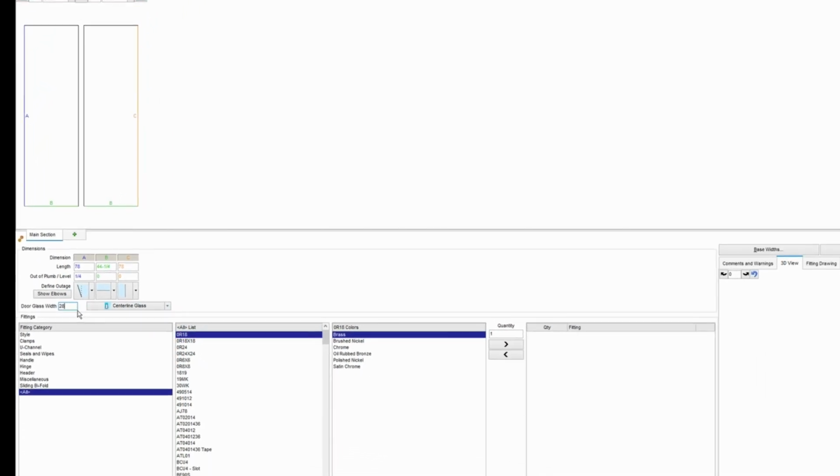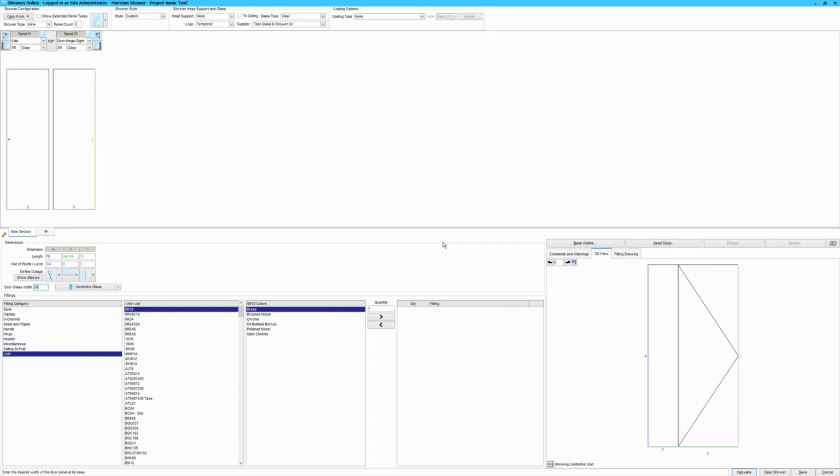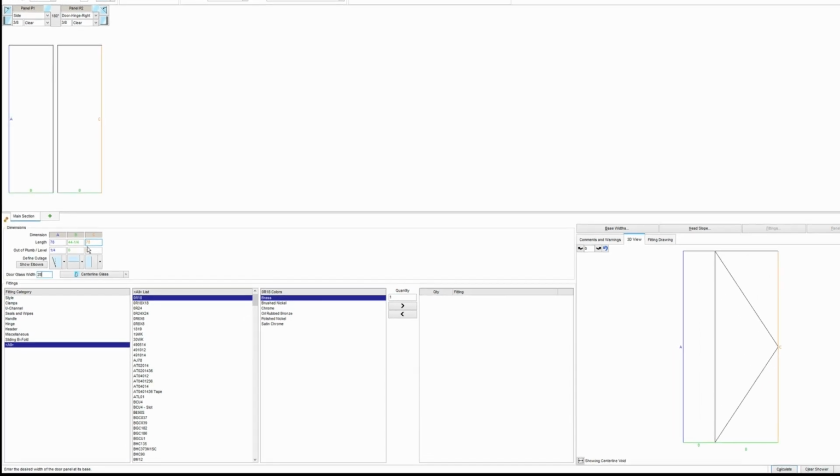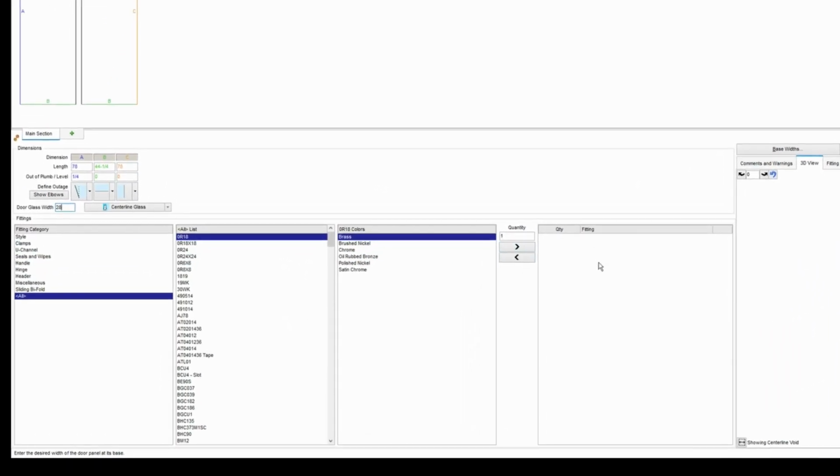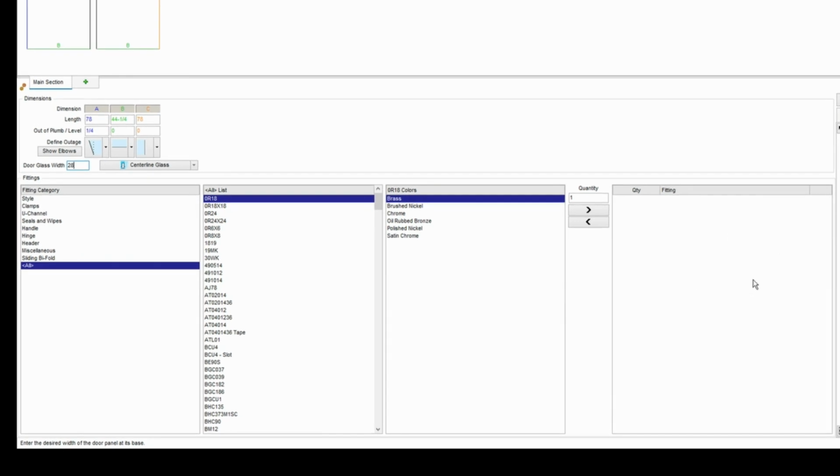So we've basically found a shower design we like. We've put in the numbers, we've put in the dimensions of what the rough opening is. All that's left to do here is to take this white field right here that has nothing in it, I consider that to be a shopping cart, and we're going to put hardware in that shopping cart. So we'll go over to the far left here in the fitting category, and we're going to put hinges on here first.